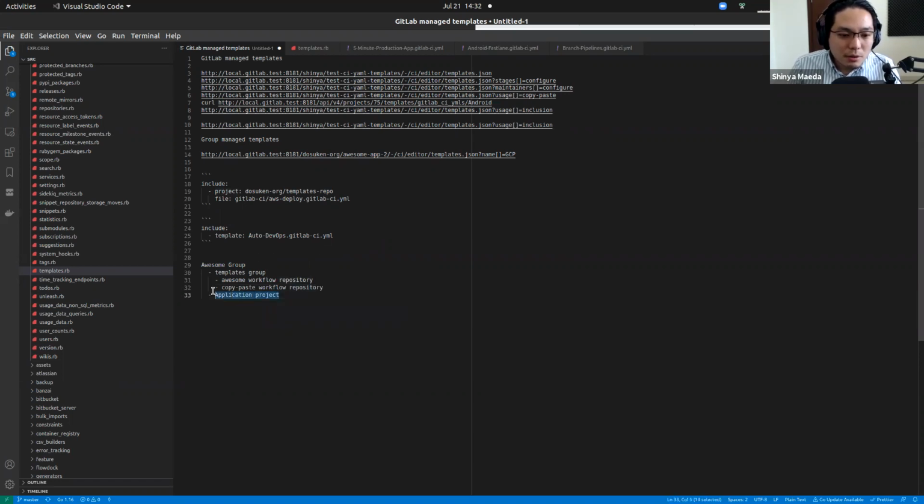So this project can fetch the templates not only from the one template repository, but also from multiple template repositories. This is something we should support in the future. Yes.